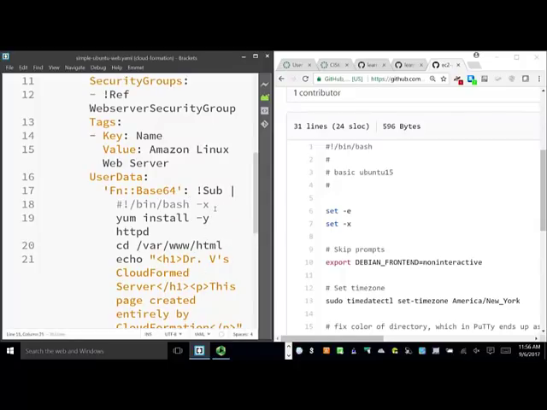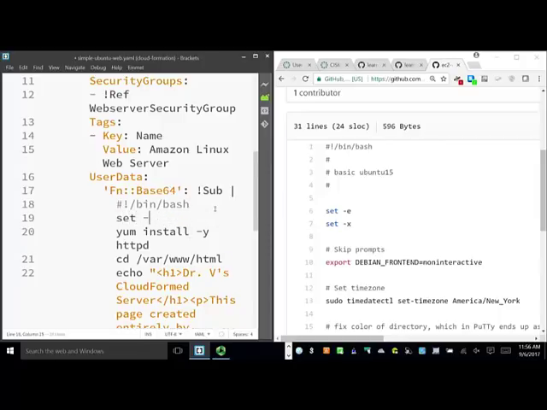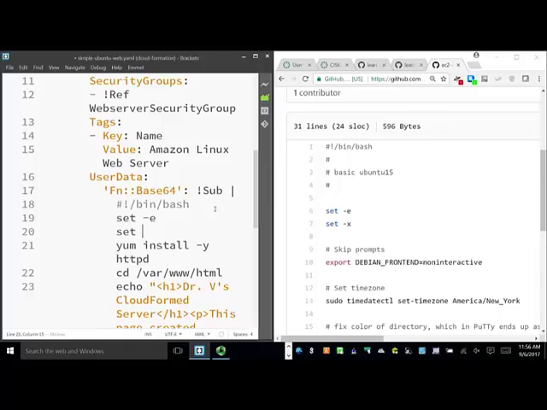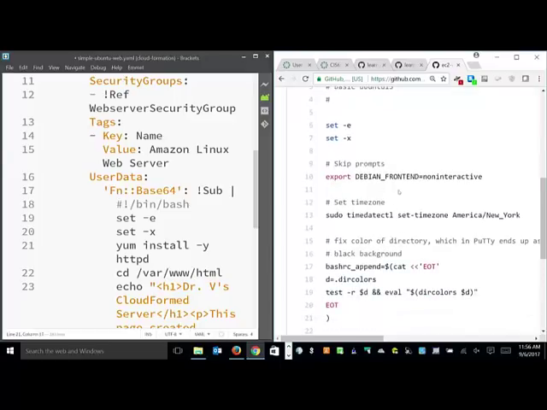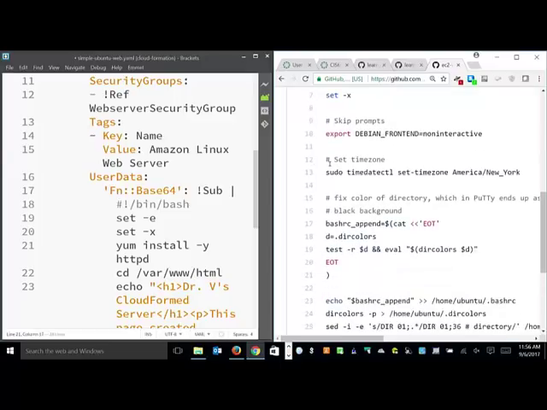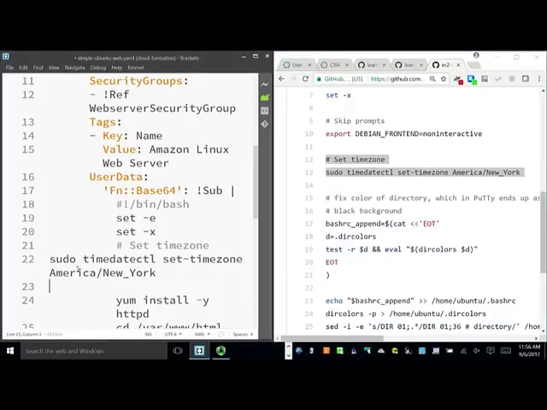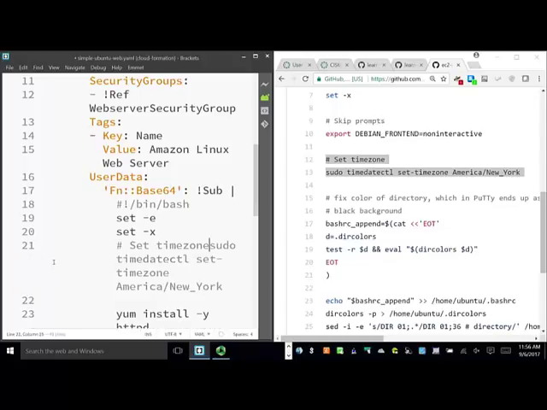All right, so let's just make this look the same way. So set -e, set -x. Don't technically need the stuff about the prompts right now. I may actually still want the setting of the time zone, and so I'll add that in.